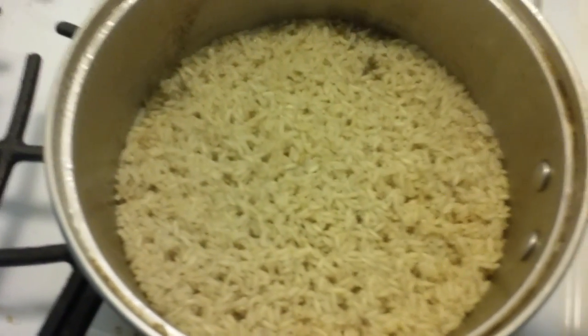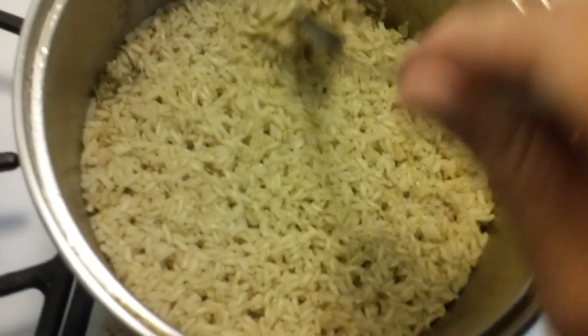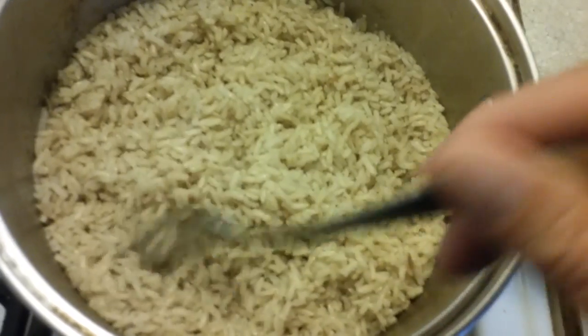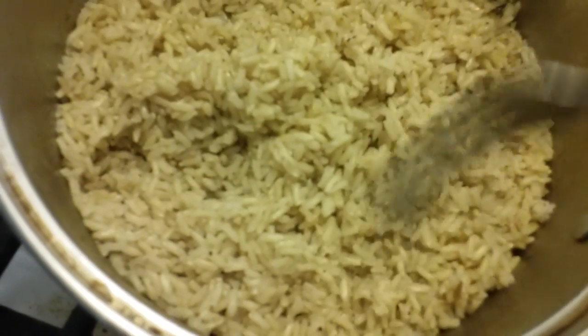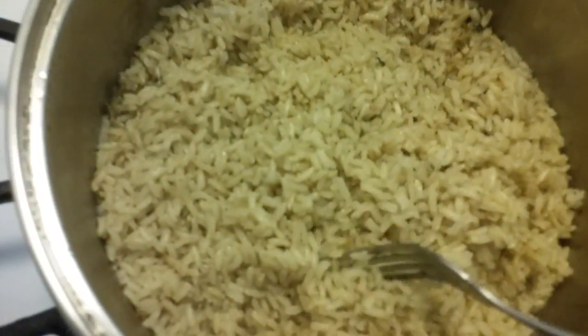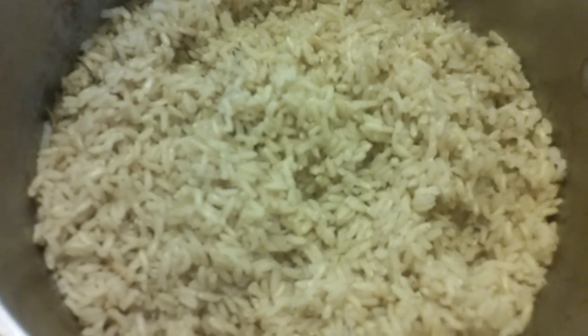Let's fluff it out. There'll still be some water down there. We're still gonna give it time to cook a little bit. But yeah, just fluff it out with your fork, with all the seasonings in there and everything. It's already looking good. From here on out, I think we'll turn off the flame and let it rest for about 15 minutes. Okay, guys? We'll be back.